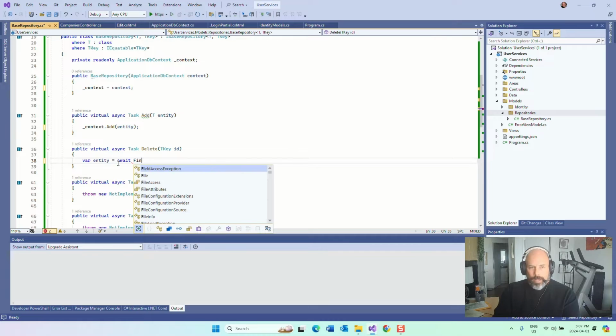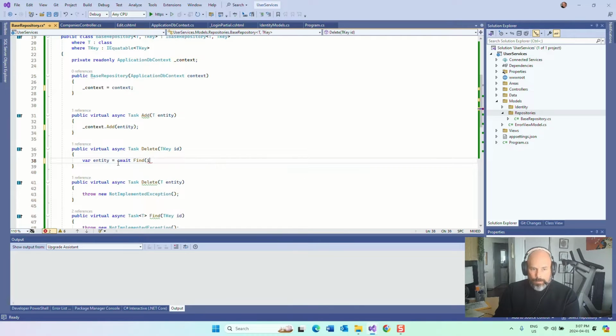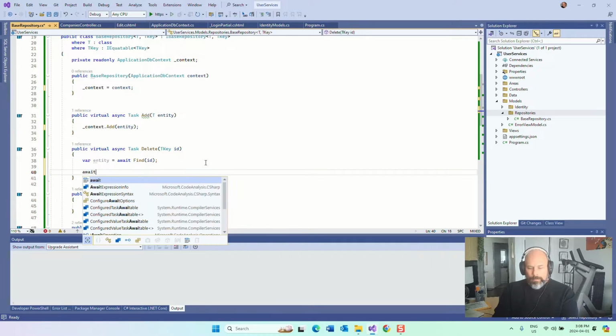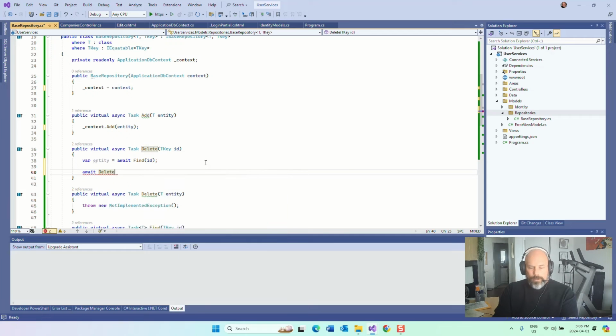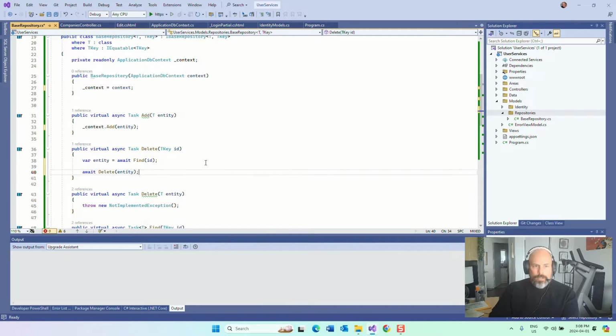I can do find and ID. Oops, not IT, ID. So right now, find doesn't actually do anything, but as I build through this, it will eventually do that. And now that I've got an entity, I can call my delete function. Now you'll notice I'm not going to put any validation at this point.